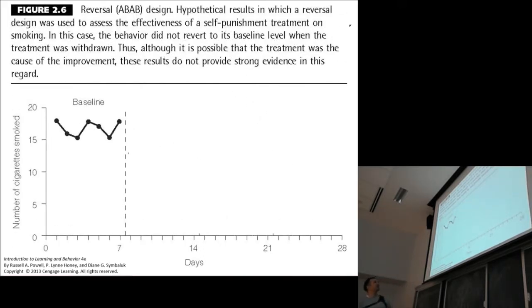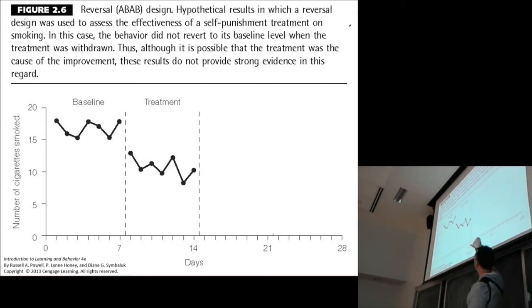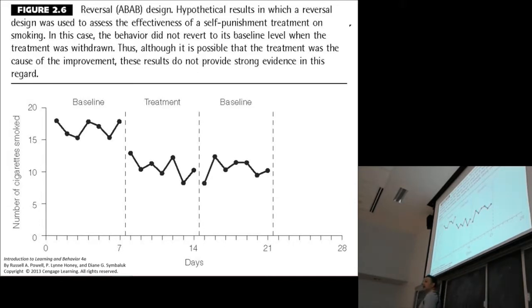However, it is possible that you do your baseline phase, institute your treatment phase, and then you go back to baseline, right? So you go back to that reversal and you say, all right, for this period here, I don't want you tearing up $5 bills, just smoke as much as you want. And they come back and it turns out that their smoking stayed low. So this, because we did not return back to baseline levels, because the behavior remained changed even after the treatment was removed, because remember, they're not ripping up $5 bills here, this is an indication that it wasn't your treatment that caused the desired change.